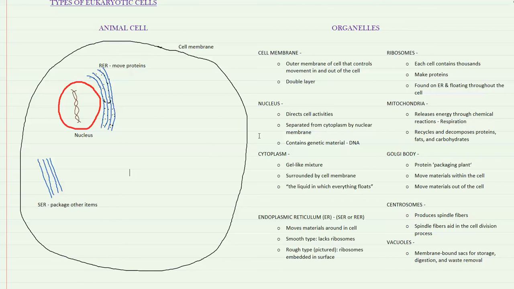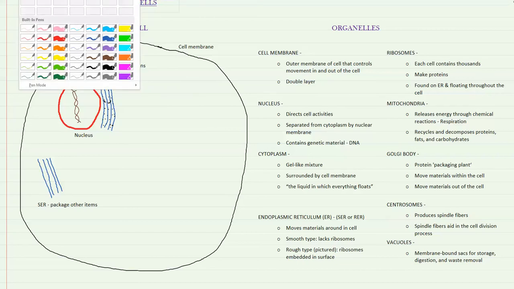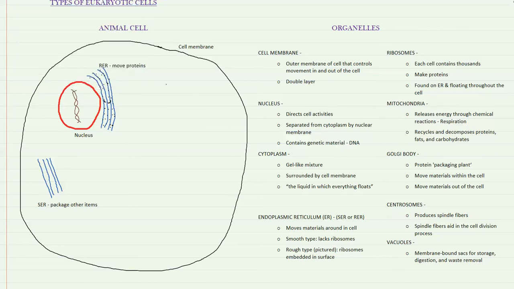And the next organelle here is our ribosomes. Now, ribosomes are very, very small. You can see them. I've already drawn some over here with our endoplasmic reticulum, like little black dots. We'll draw a few more in because they're actually found all throughout the cell. So we'll draw some over here, not just on endoplasmic reticulums.